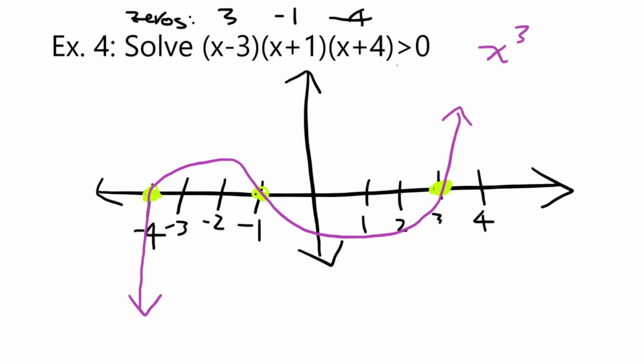Now, because of this greater than sign, I probably shouldn't have filled these in. Now, this doesn't really apply to this sort of situation, but basically, this graph is not at all drawn accurately, drawn to scale. So this line, technically speaking, never quite reaches -4, never quite reaches -1, and never quite reaches 3. It gets very, very close, but it doesn't actually approach it when it crosses the x-axis.